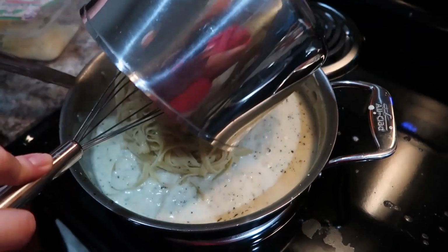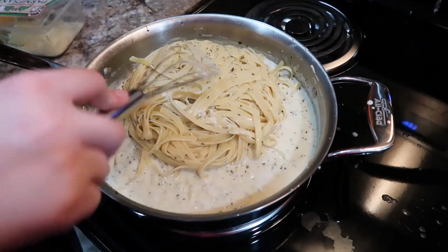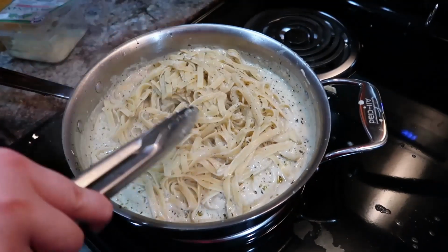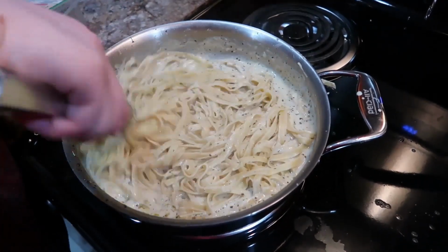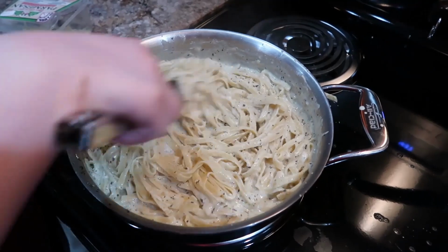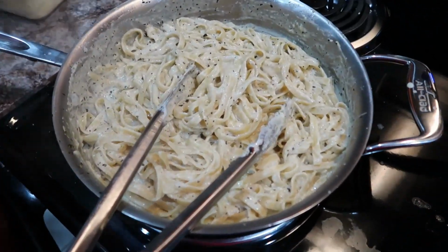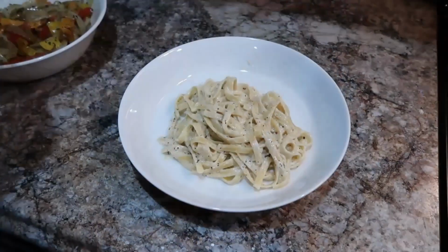She's got the fettuccine noodles that she had boiled earlier. She's putting those into this pan, and you can just see how creamy and delicious that sauce looks. It is so good. I wouldn't mind having a bowl right now. I love how she makes this. Anytime I'm wanting it, I'm like, hey, Caitlin, will you make that for me? And she really enjoys making it for sure.